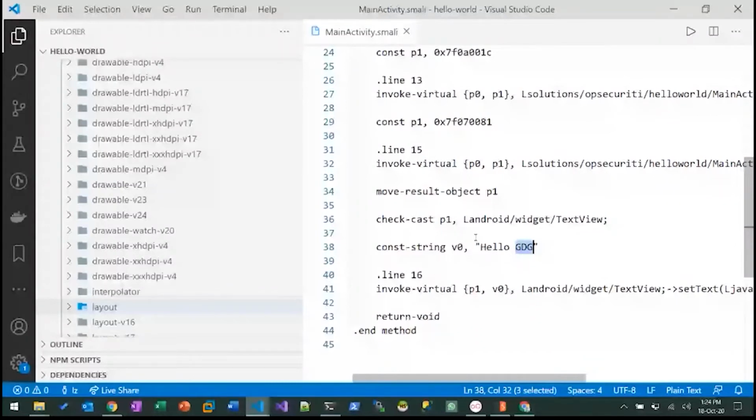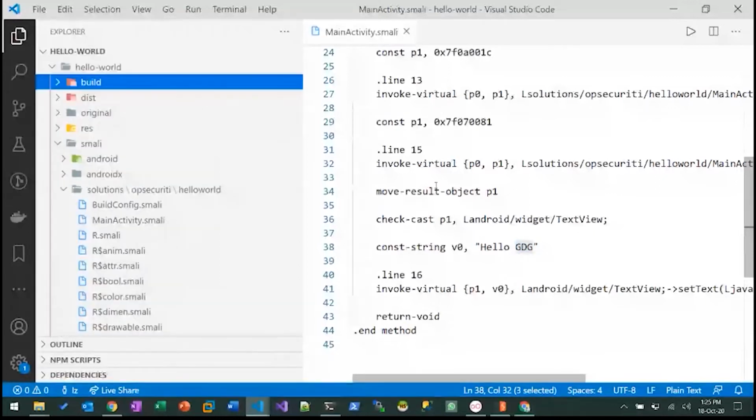So this is a really simple example, but imagine you have an application that detects you're running in root mode or something like that, or it detects that you're not supposed to be the user. It probably detects it by IMEI number or something. So with this, we're decompiling it and then modifying it. You can actually change the logic behind the application and then recompile it, and then you can run it. So I think it's going to take a while.